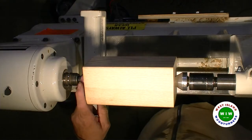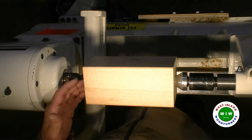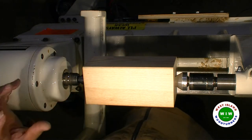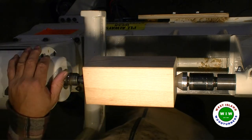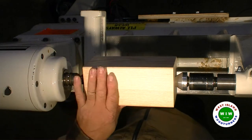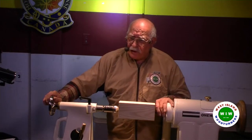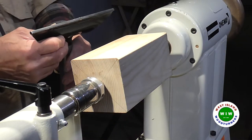Now you notice it's not a spur drive that I use. I always use the cup or the cone drive because in case I get a catch, it will just slip. Just retighten it and it'll keep going. So I find it's very safe. I never use the spur drive at home. Never.